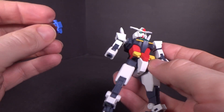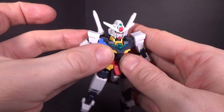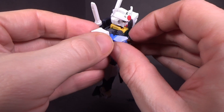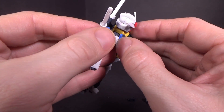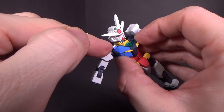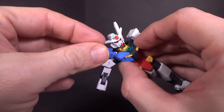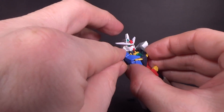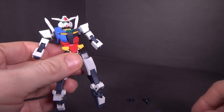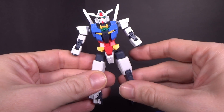Now that we have everything separated, I'm going to start with the torso, because it makes it easier — you don't have to bump into other stuff and knock the other armor off. It can be a little tricky to get it in here without sliding the new joint into the body. Then you just peg the top piece on and it's good to go. It works rather well.